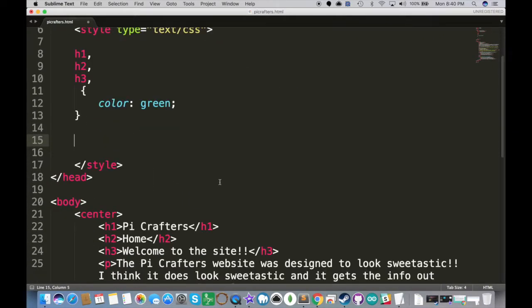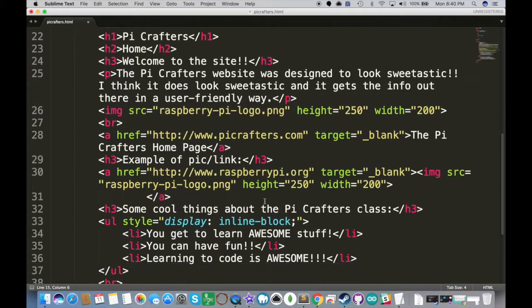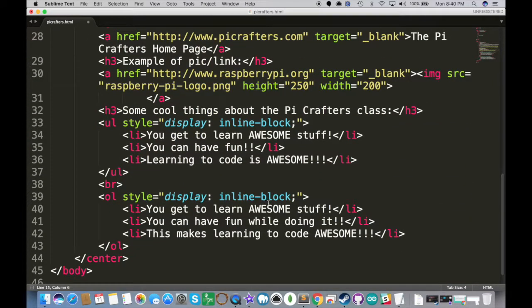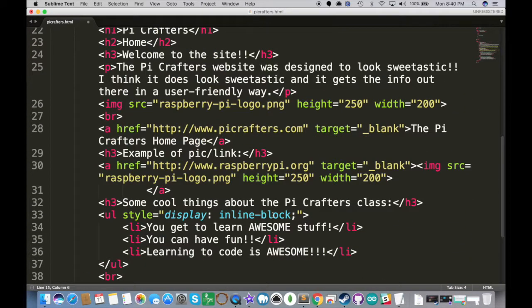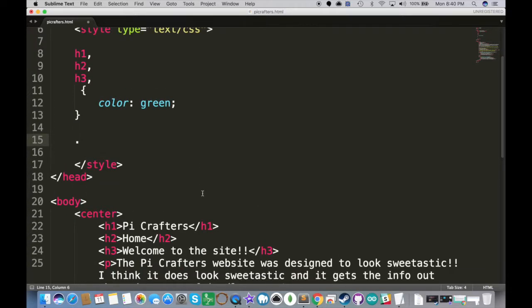Now we're going to talk about a non-global selector, or a class. So let's go ahead and create a class. To create a class, we use a period, and then we use the class name. And usually we name it after what we want to do with it. So I'm going to call this one color red.